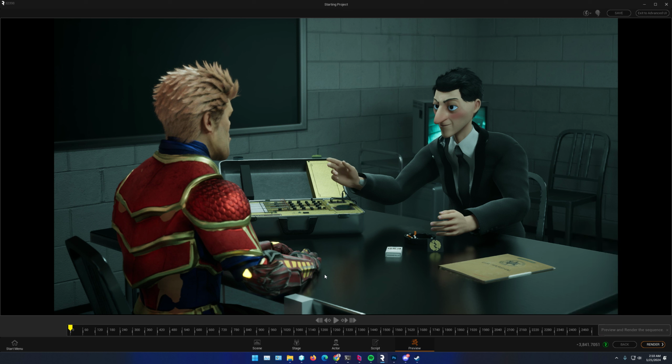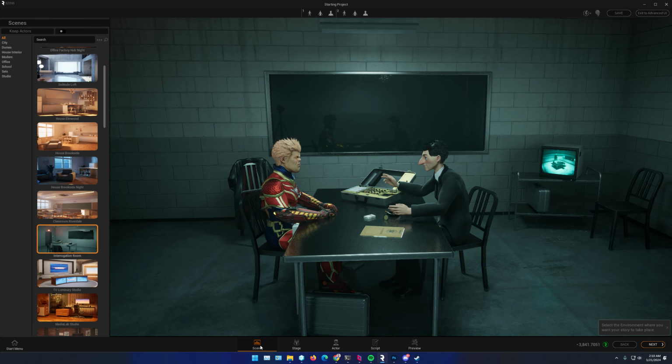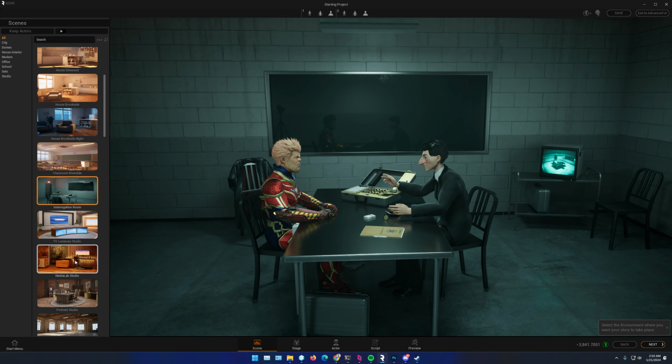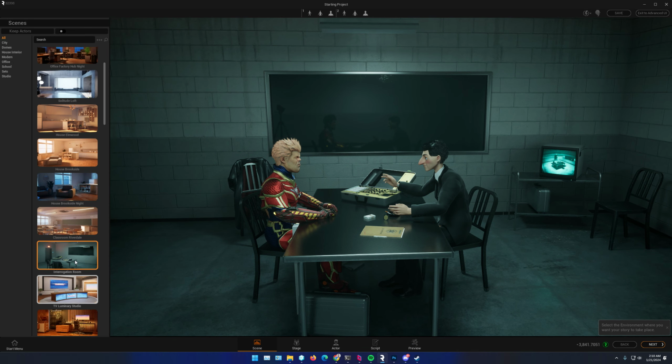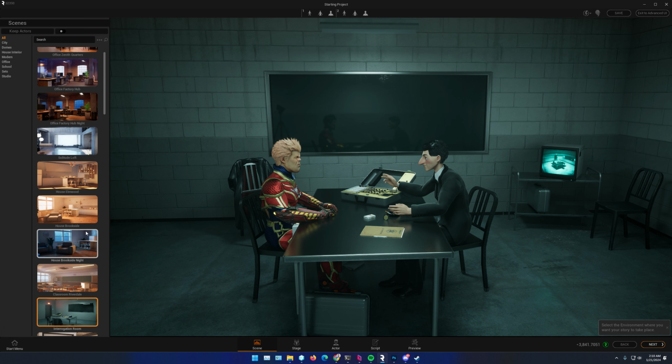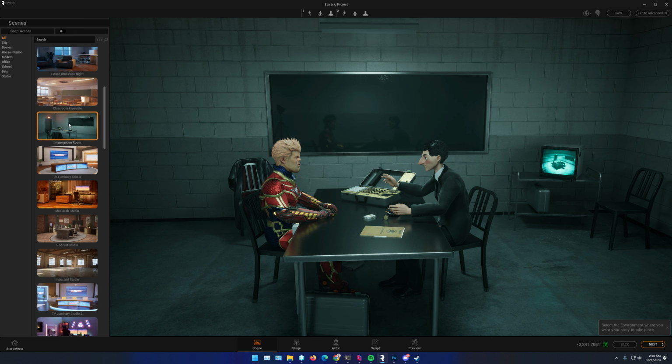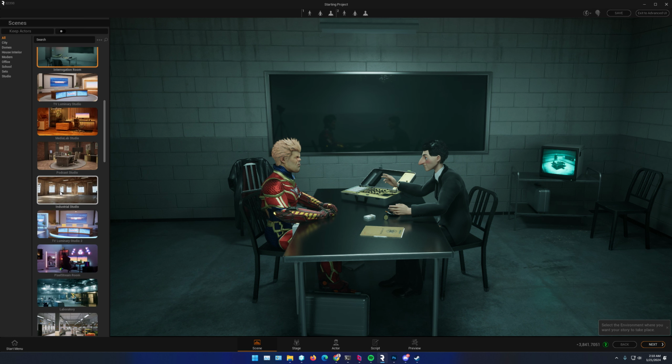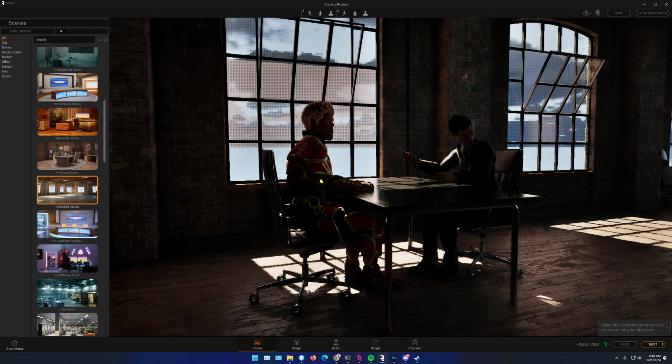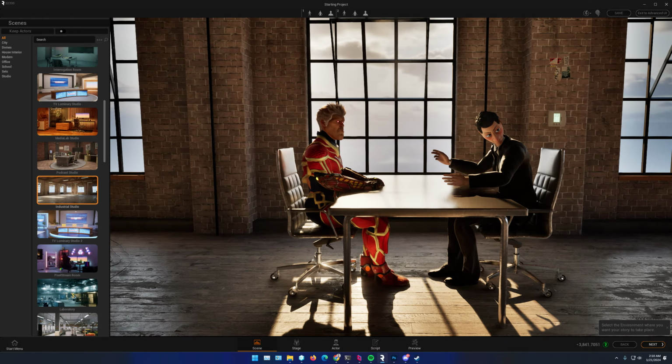The cool thing that I want to show quickly, and it explains the procedural system that I'm talking about, is that I can go back at any moment in time and change this, right? So if we wanted this to be in a different location, let's say in this industrial studio, and I want to change his outfit to something else.